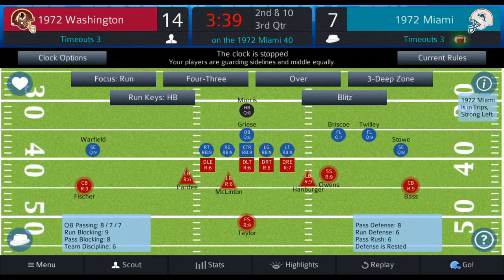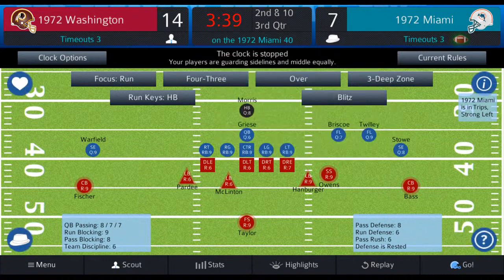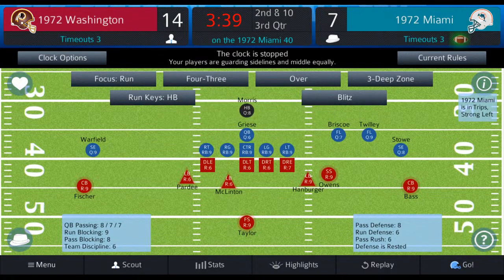Again, I have to say it's fairly accurate ratings. A lot of basic ratings. There's a lot of ratings you can rate, but each player only usually uses 3 to 4 of them. So if we click on, here, Hamburger. He is a linebacker. He has 3 tackles today. He's 9 against the run, 9 against the pass, and 9 in reaction. That's good. Okay. Bass. Same thing. Again, they're basic. Our defensive linemen, oh, I want to click on that. Oh, it's not going to show. So the defensive line, they don't put their names there, though when their tackles are made, they show their names. Okay. All right, back to the game.